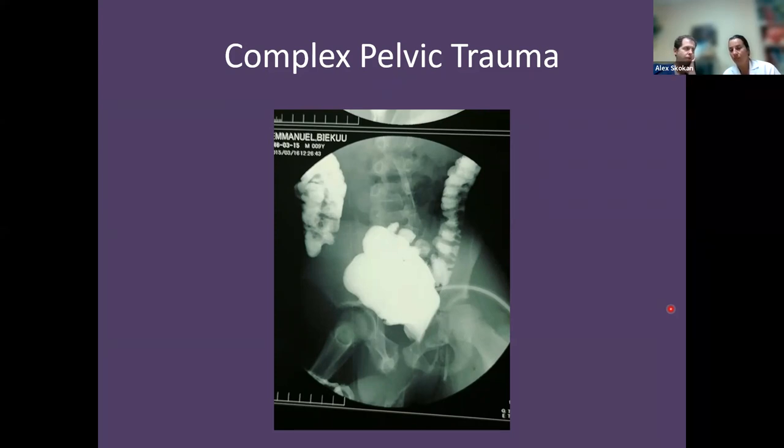I'd say probably the most common place where we see this is if somebody had injuries to both structures. And even if it's repaired, they're at very high risk of maybe developing a communication. So I think how you handle this really depends on where that fistula is. Certainly here, what we would do is work with our general surgeons, where we'd have them steer a little bit of managing the intestines, and we'd steer a little bit of managing the bladder in coordination. Very big chance that the patient would get an ostomy, a diversion of the intestines, so that they don't have stool going across the fistula site.